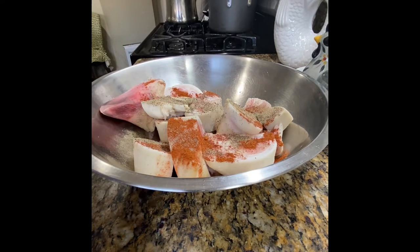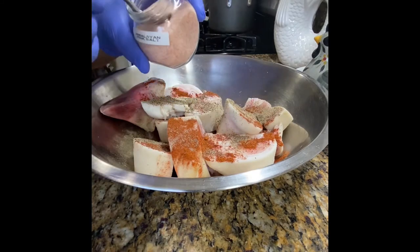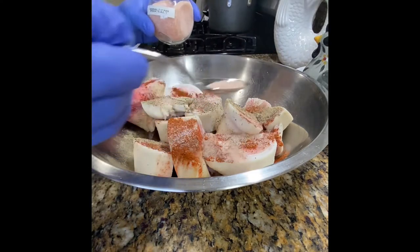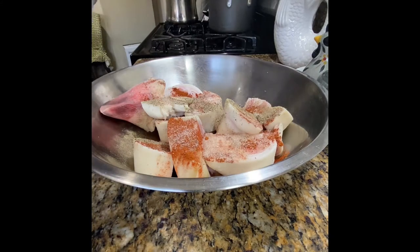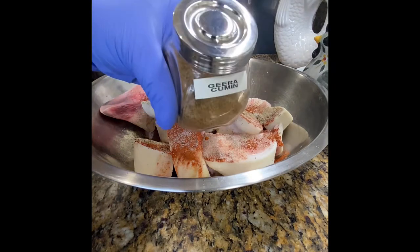Alright. So, well, you guys know the trend lately is Himalayan salt. Alright. So, everybody thinks it's healthy, so we're going to be using that. About that. Just a little bit more. Okay. About that of it. And a little bit of this.